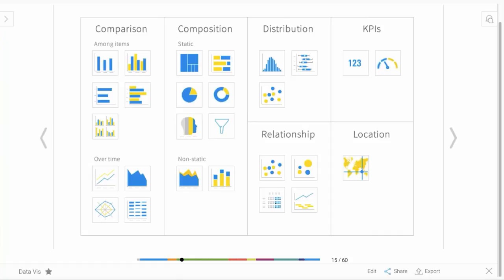Histograms and box and whisker charts are great for showing how data is distributed. Scatter plots and heat grids highlight relationships. Big number charts and meters are great for KPIs. And if you want to show location data, then you're best to use a map. So we're going to go into each of these charts in detail in just a moment. But your chart should align with what it is you are really trying to show. So know your question and have the data available to answer that question. And if you have those things, there is a perfect chart type for you, which we're going to cover now.